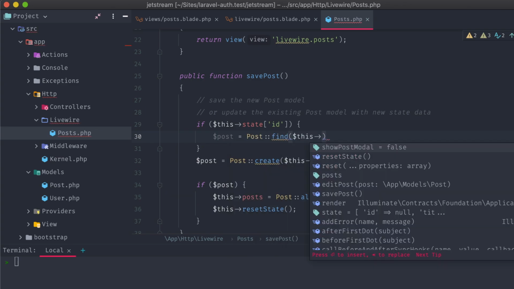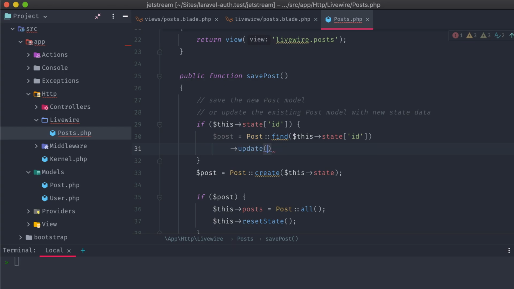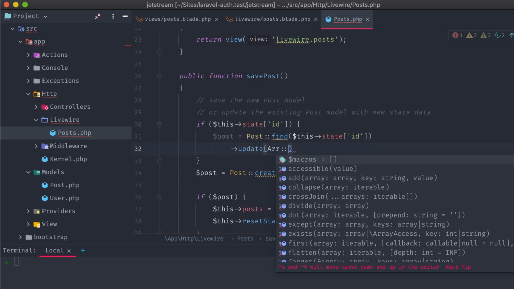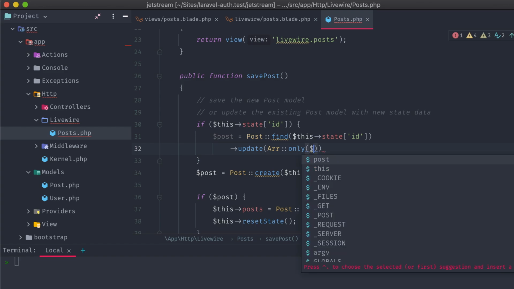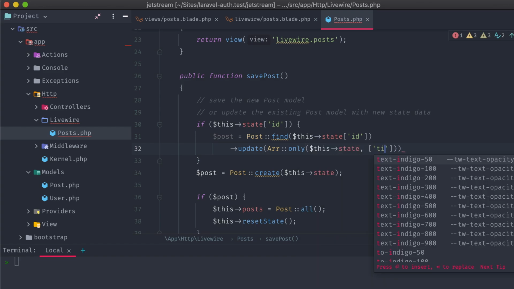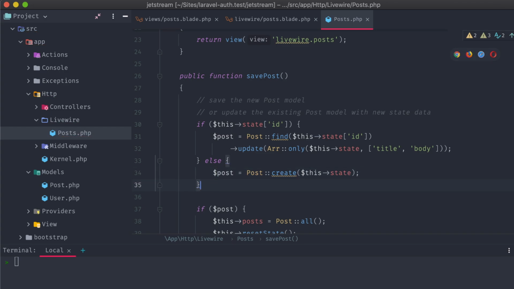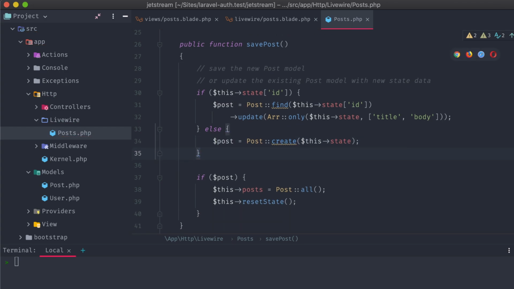So we should find it and update it with the title and body attributes from the state array property. Otherwise, we'll create the new post. And either way, if it went through successfully, let's return all of the posts and reset the state.